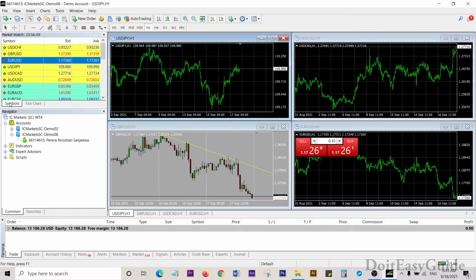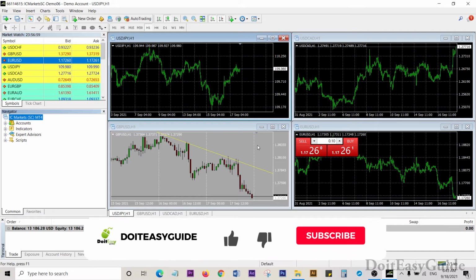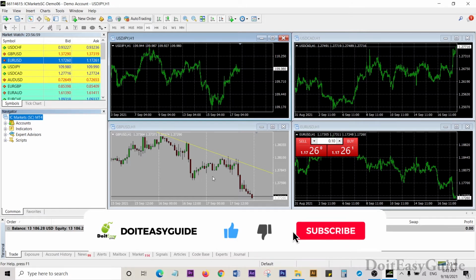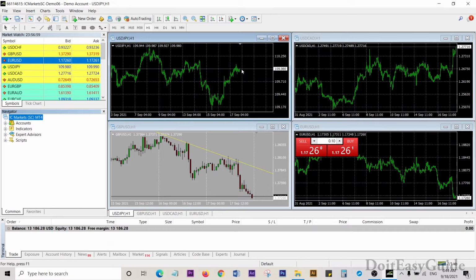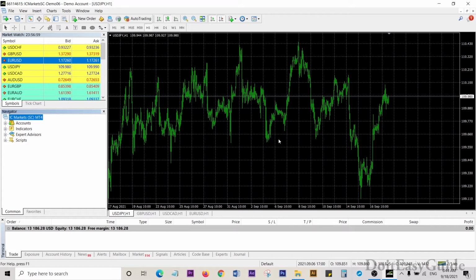Today I will show you a very quick tutorial about how to change the look of your chart as you start trading on MetaTrader. Once you freshly open your MetaTrader, you will see something like this, dark charts. And if you double click on any chart, you can see like this. Let me teach you how to change this chart to a much better look, change colors and save it as a template.